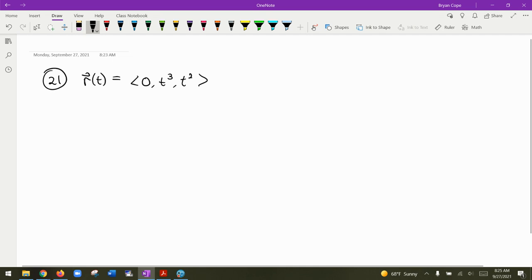And our direction is to use theorem 10, which I'm just going to go back and make sure I have the right formula. It's the curvature formula that we derived in class on Friday. So the magnitude of r prime of t crossed with r double prime of t, all over the magnitude of r prime of t cubed.